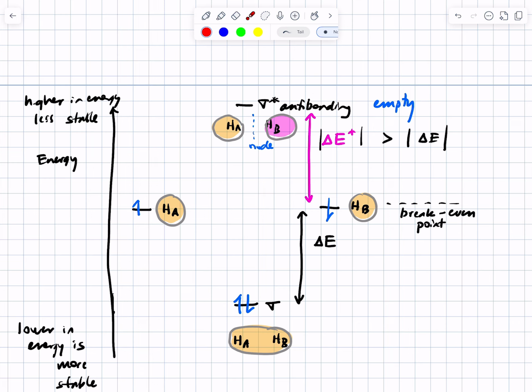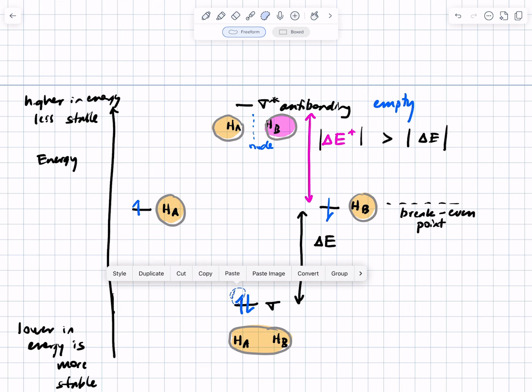So what that means is if I promote an electron to the higher energy level, I now cancel out the bond and I even make it worse. Does that make sense? That's actually going to be a general point in this class. If you populate an antibonding orbital, either by promoting an electron to the antibonding orbital or by taking 2 electrons from some other source and dumping them into that antibonding orbital, you're going to break the bond.